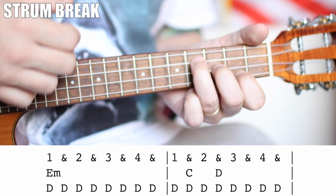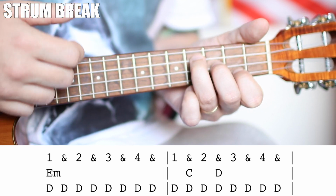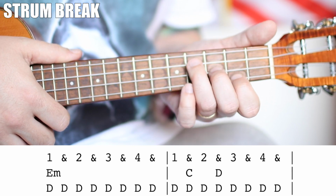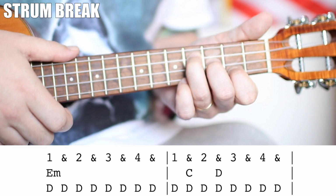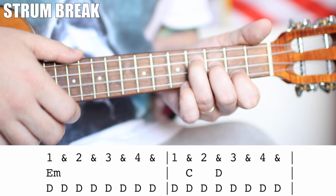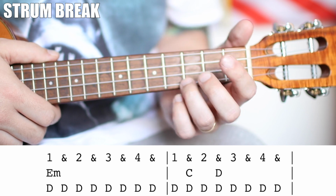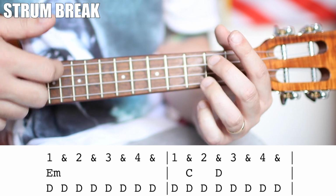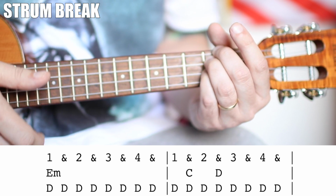And here we've been doing 8th strums, 1 and 2 and. Here it's all downs, 1 and 2 and. And what you're going to do is you're going to play the E minor. You're going to go 1 and 2 and 3 and 4 and 1. 1 and 2 and 3 and 4 and 1 and. Then you get to the C and it's and 2 and. Then you're on the D. And 2 and 3 and 4 and.